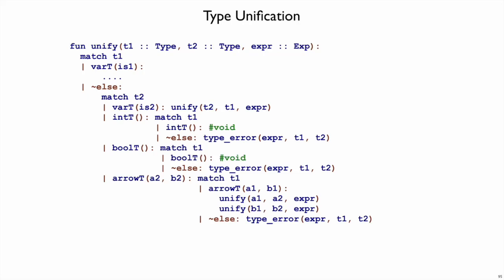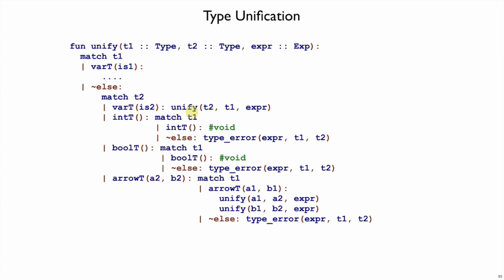Let's take that pseudocode and convert it into Shplait code. Here I've got the unify function with tau1 and tau2 as the arguments. And then here, this is the real code, so I've got the expression that I use to complain if these two types don't unify. It's easiest to handle that second batch of cases first, because there we can consider all the possible shapes of tau2.